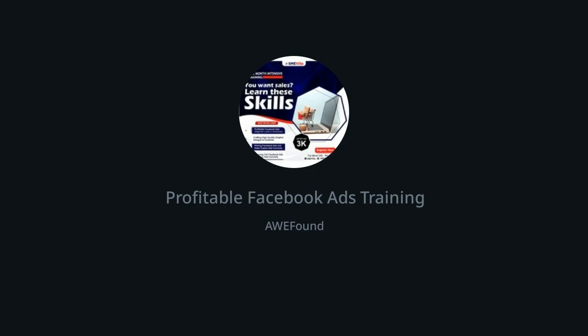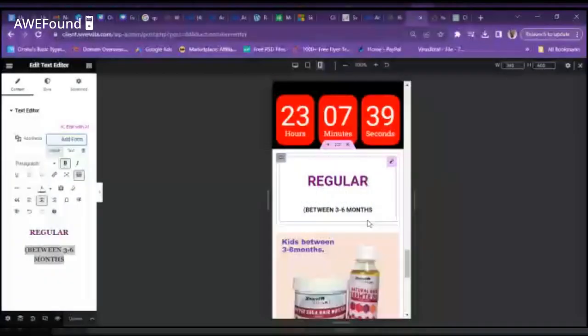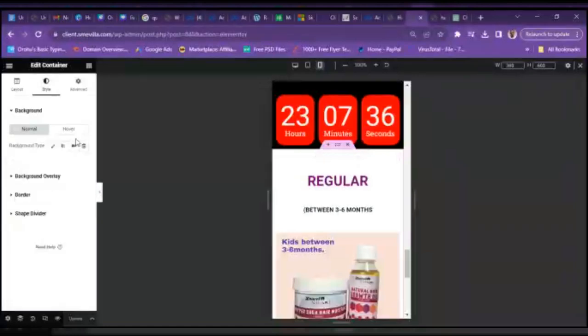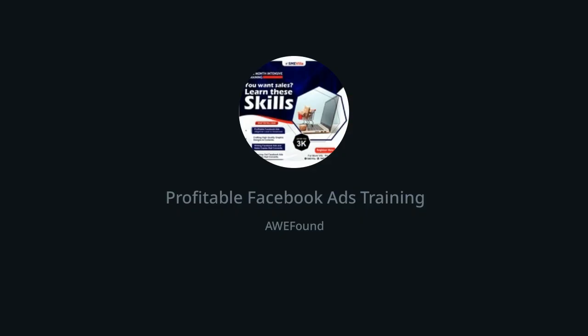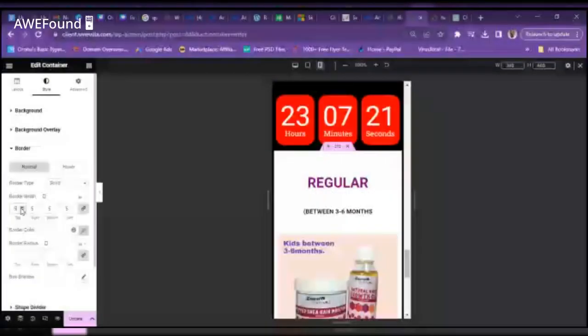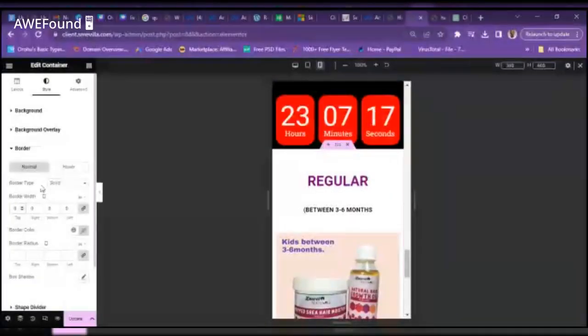So they did something on the container. They added a border to the container. So I'm going to add a border to the container now. The border is going to be solid. I'm going to select solid. Can you see a border has been added? I will add a radius. I'll add it to the top. One of the top is adding to every border radius.